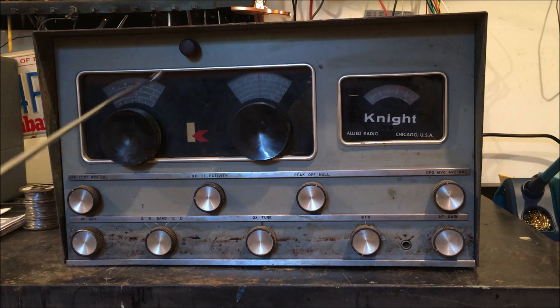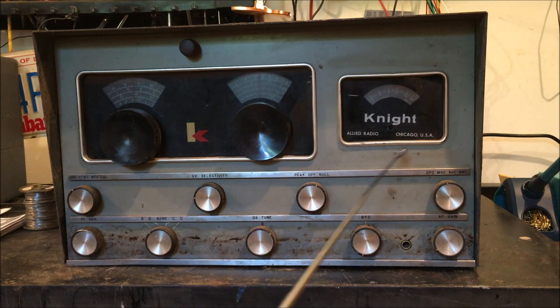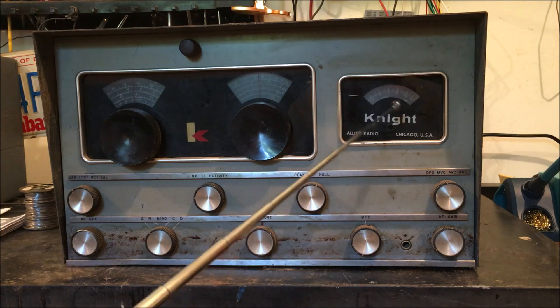The R100A, which came out in about 1962, was gray and silver and the antenna tuner was relocated on the front panel. The antenna trim on the 83 — or what they basically call the Y726s and R100s — was located here, and they have a different color, a brown knob. As you can see, this one has the optional S-meter on it — hopefully we can get that to work.